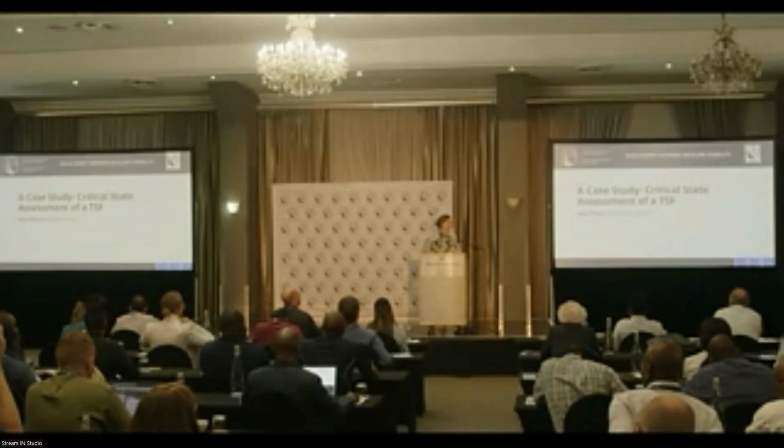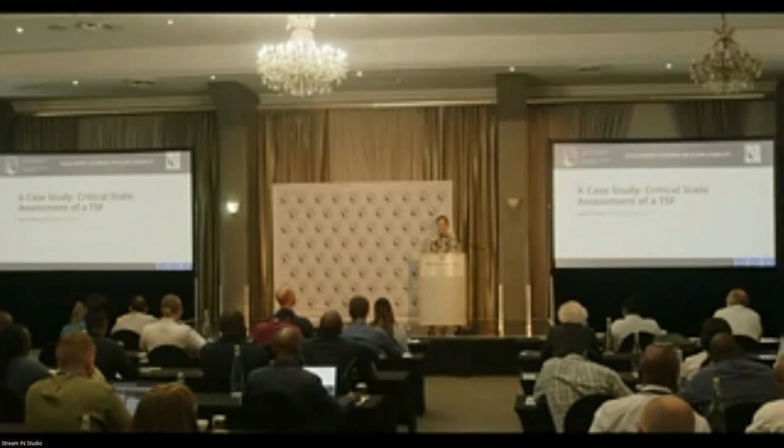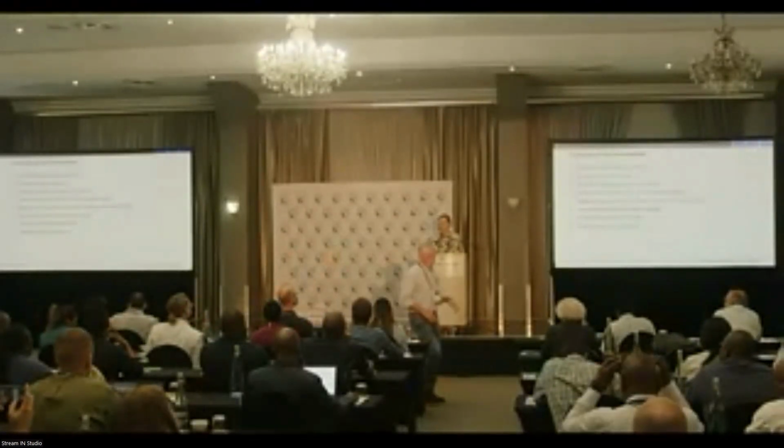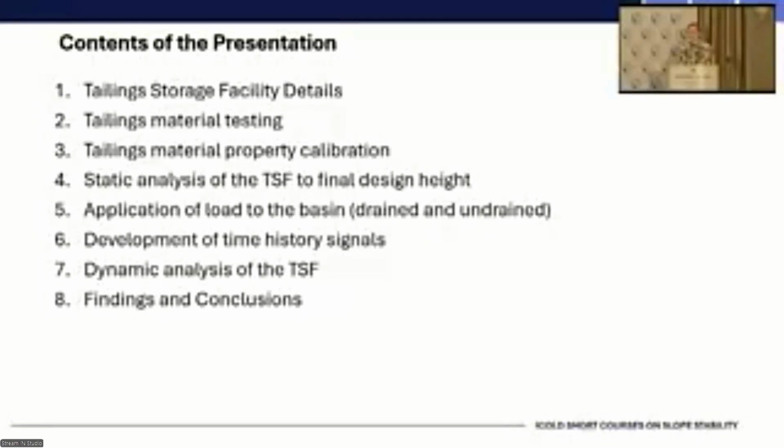As Andrew mentioned, I'll be presenting a case study of a critical state stability assessment on a tailings dam. We'll be going through the following points. We'll start off with some TSF details and then move on to the material testing that was conducted, and then material property calibration, and then a static analysis of the tailings dam to its final design height. And then we'll take a look at the implication of drained versus undrained behavior. So how does that material behavior differ in a critical state framework?